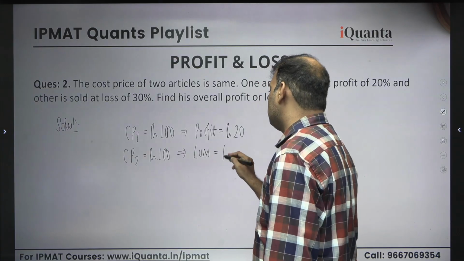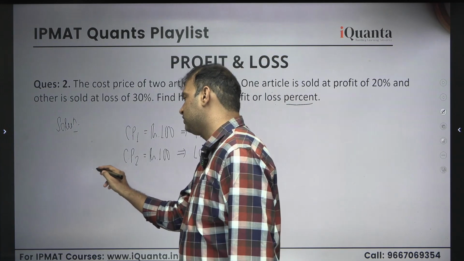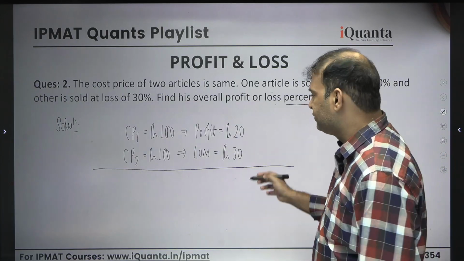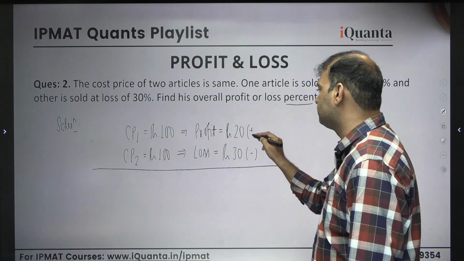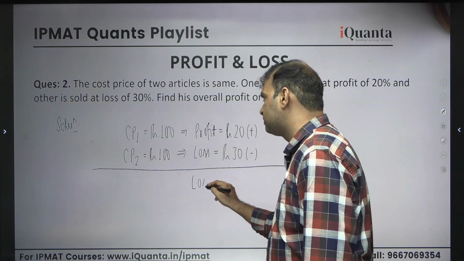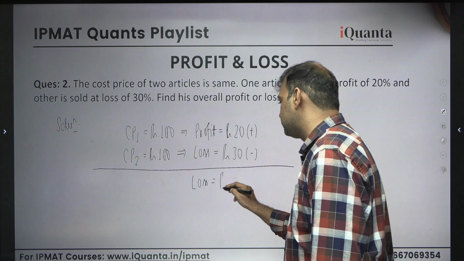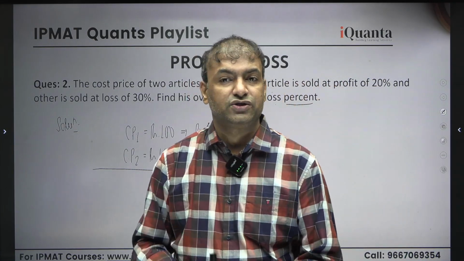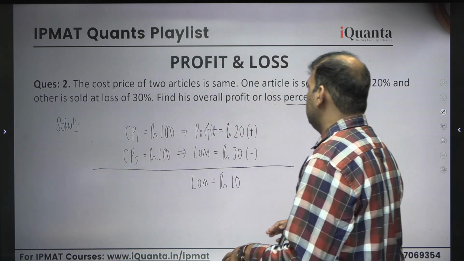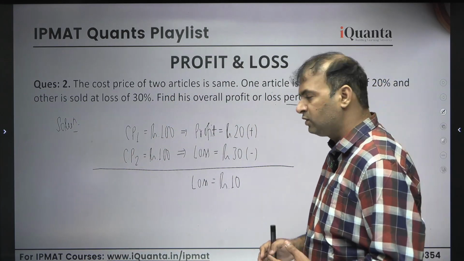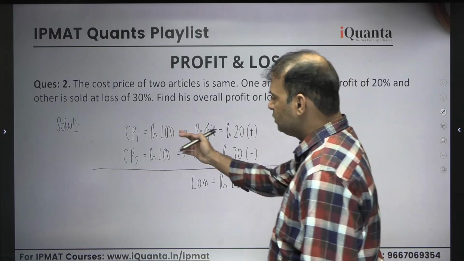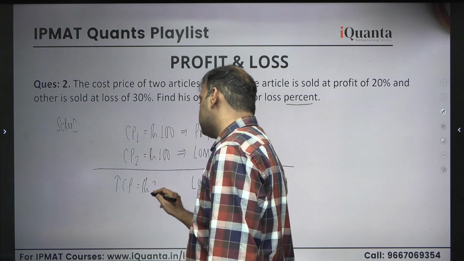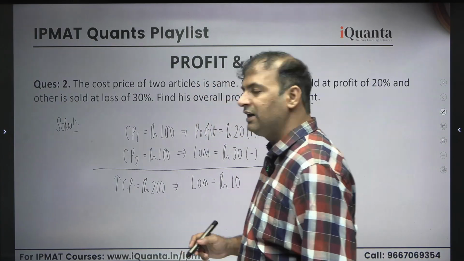All right. Now, what is the overall profit or loss? So guys, by combining both the articles, you can see that overall there will be a loss, because the loss amount is more than the amount of the profit, right? So we can say overall this person has faced a loss of 10 rupees. Now here guys, most of the students just write the answer as 10% loss, but that is not correct, guys. You need to check it. We have sold these two articles together, so the cost price will also be combined, right? Cost price of both the articles together is not 100, it's actually 200 rupees. So now finally let's calculate the loss percentage.